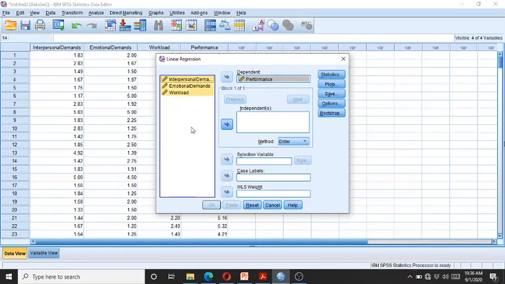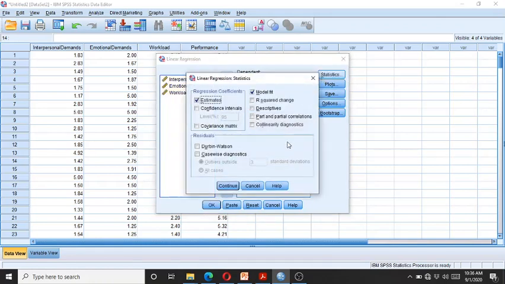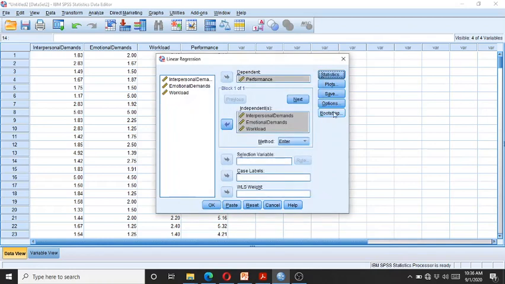So I select them all and enter them into the independent box. Then I click on Statistics. I click on R squared change. I click on Collinearity diagnostics. It would help me to know whether my data is free from any issues of collinearity. Then I click on Continue.